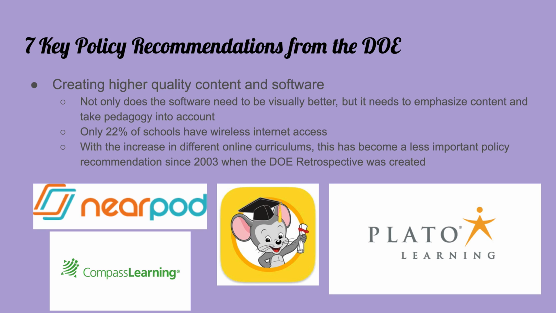Most, if not all, students have some sort of cell phone, and with wireless internet access, they can access curriculum from that. There's many different online curriculums. I know that Epic Charter Schools has over 100 different ones, and since the advent of those, they've been taking into account that content and pedagogy. And this DOE, the Department of Education retrospective that I was looking at, was from 2003. So this has become a less important policy, but nonetheless, we always need to strive for better content.